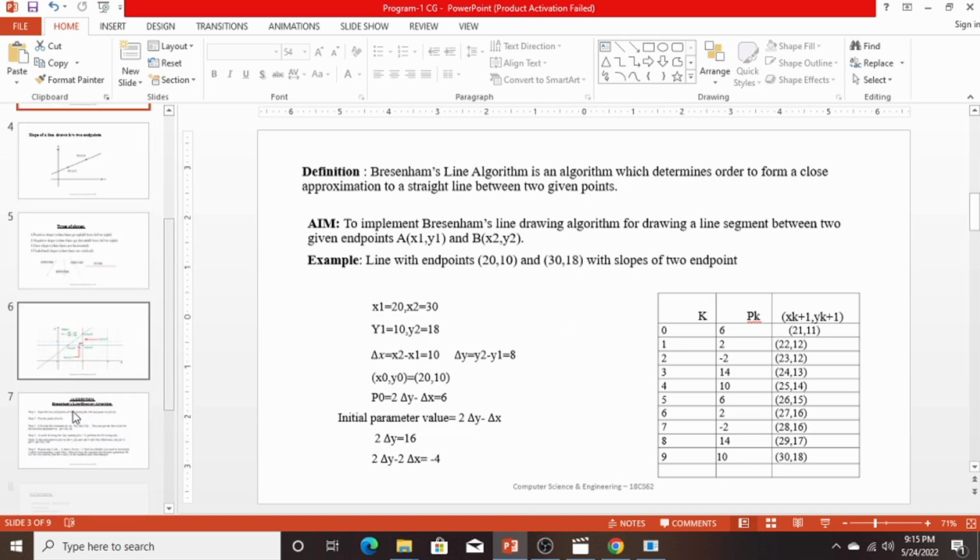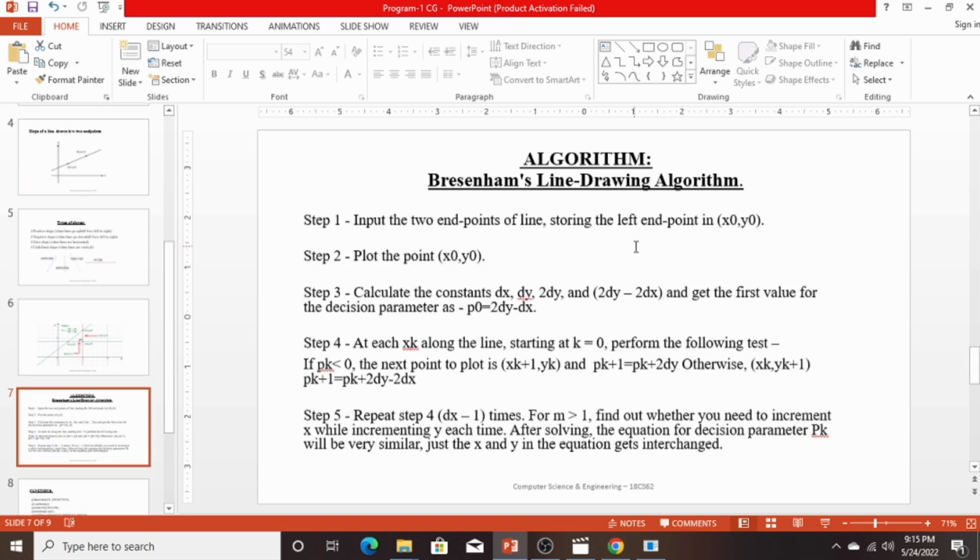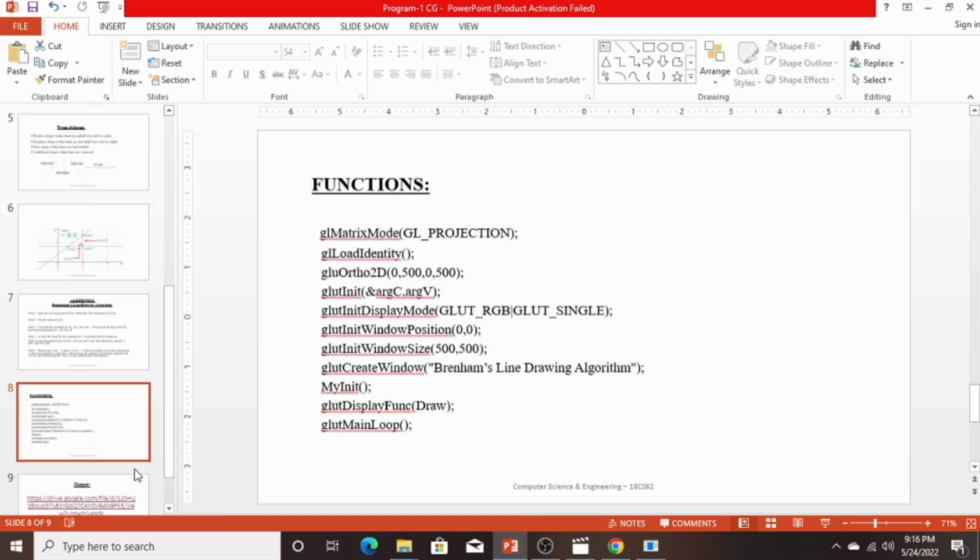The next slides tell us about the algorithm of Bresenham's line drawing and about the functions. The matrix mode is used to display the actual object on the monitor. And load identity resets the matrix mode to the identity matrix each time we enter the projection. Ortho 2D resets to a 2D rectangle. And glutInit initializes the glut library.